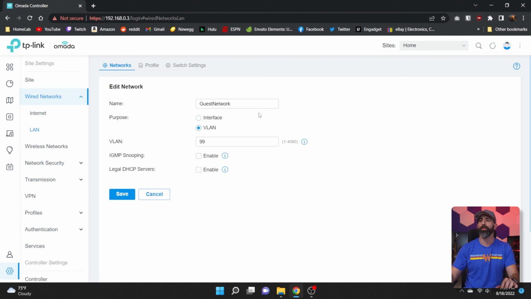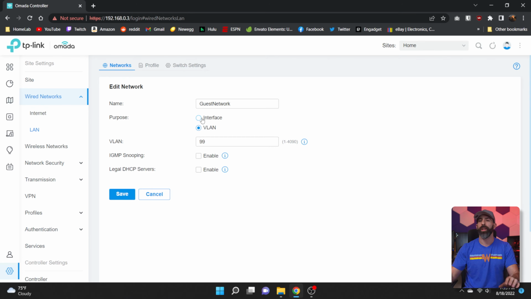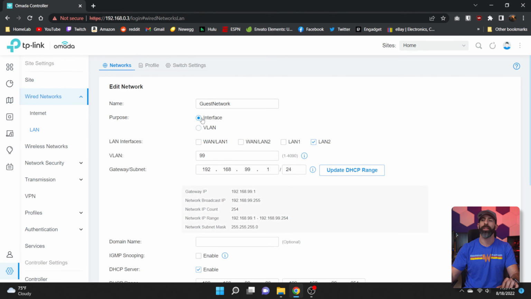What this VLAN option really does is create a virtual VLAN type that will let you assign that VLAN tag to different devices if you're just using that downstream from another system that's assigning tagged packets. So for the most part, if you want to create a new VLAN using the Omada network, just keep it at interface and specify the VLAN tag here.